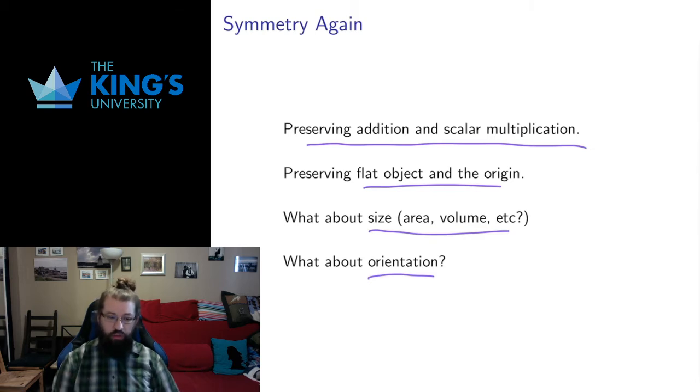So what happens for transformation of R2? What happens to size? Does size shrink? Do you add more to size? If you're dilating or skewing something, what kind of effect do you have on the area of things? In R3, if you've got a box of a certain volume and you act on it with a linear transformation, can you figure out what the new volume is going to be? So size is area of volume, hyper volume.